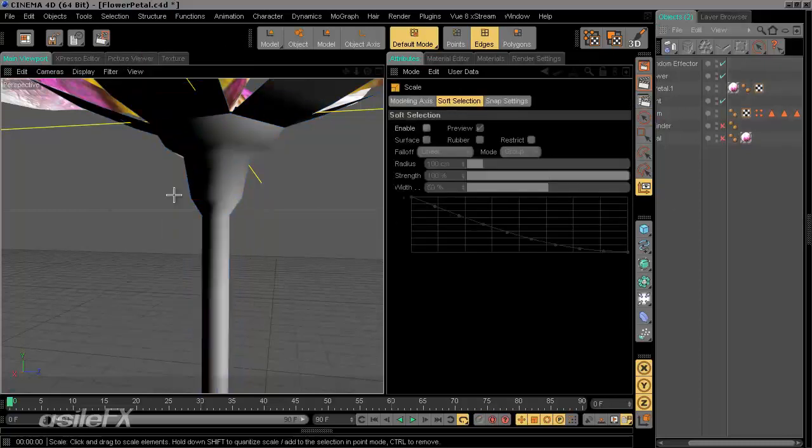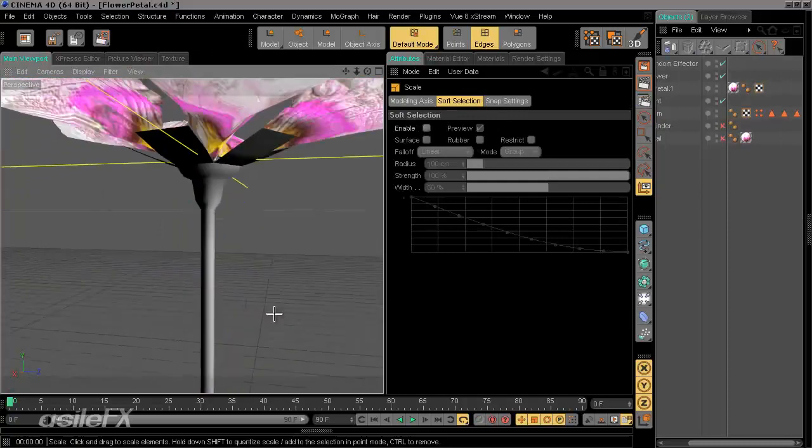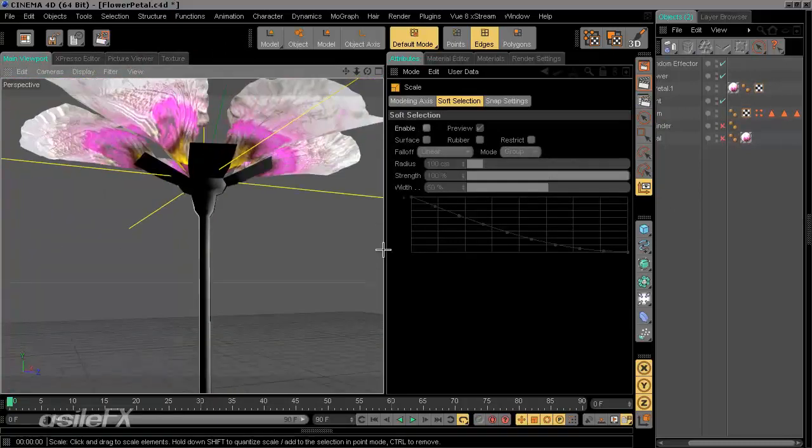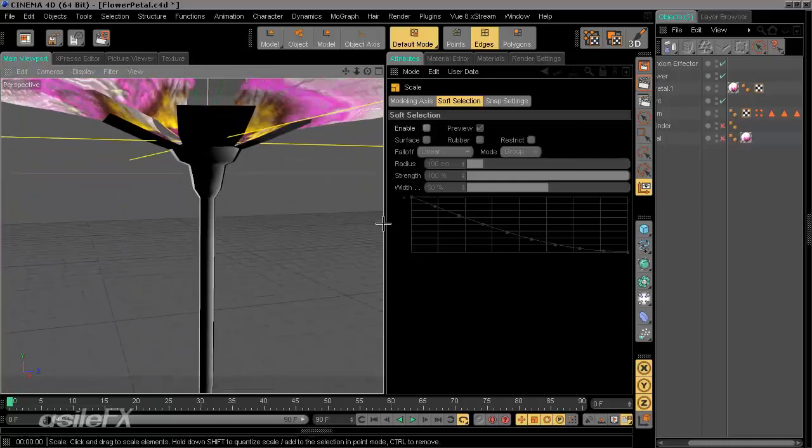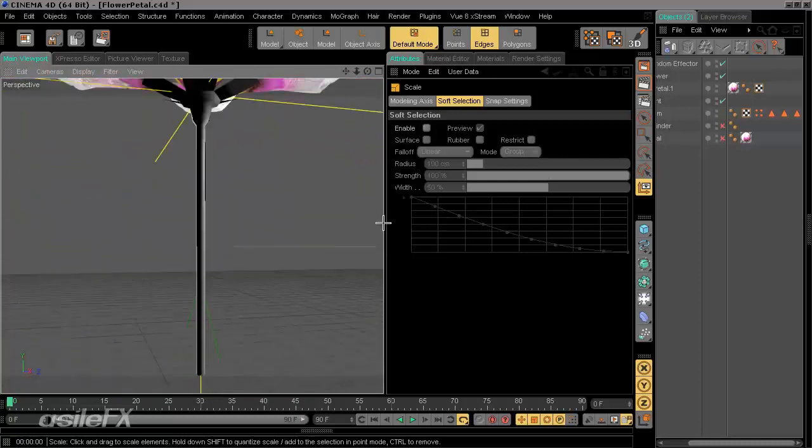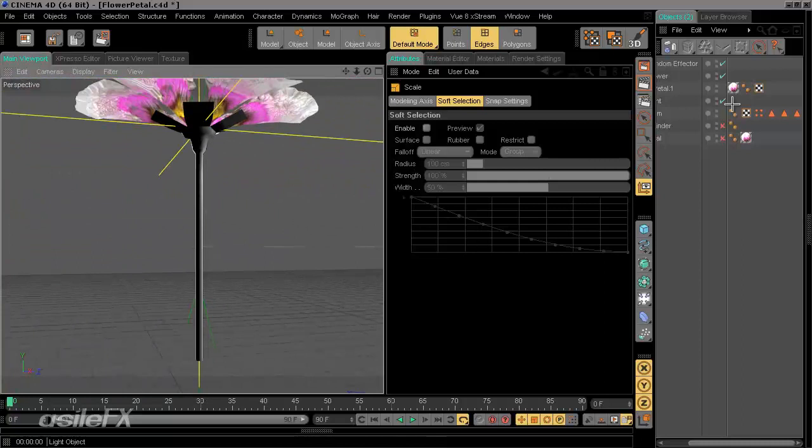Okay, so now we're going to set up the UVs. And we could really just set up one UV map. I'm not sure if we're really going to need to separate for the individual tags.